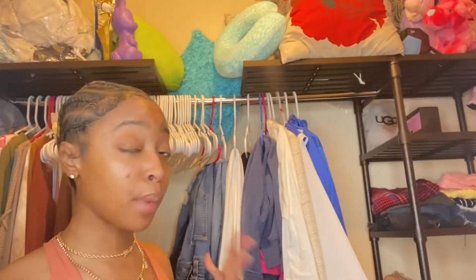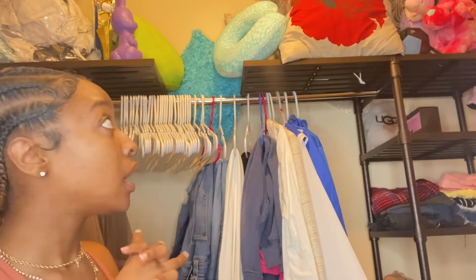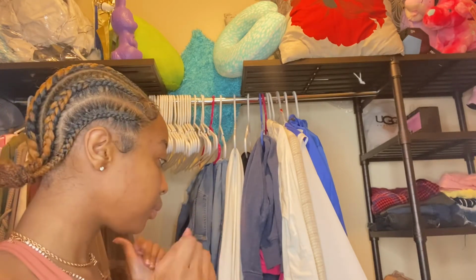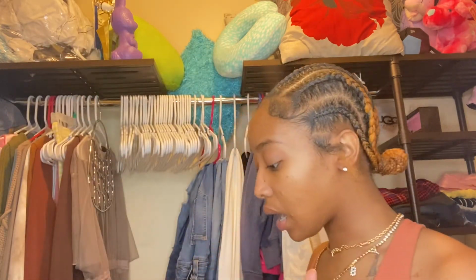Okay guys, so for the most part I am done with my closets. All of my shelves are clear. They're finally clear. We got space on them, you know, so that's a good thing. The last thing I'm gonna do, which I will probably do tomorrow, is get the stuff from off the top of my shelves, and I'll probably give those away. Then I will go through my drawers tomorrow.